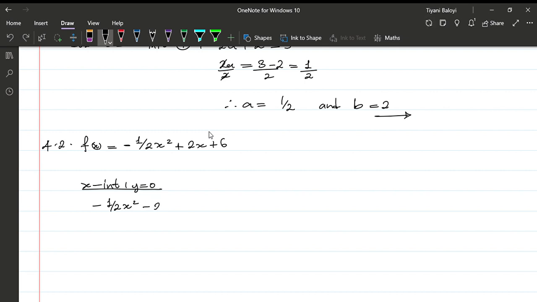When working with equations, you want to use whole numbers and not fractions. So we have to turn this whole equation into whole numbers. It's much better like that. So you can multiply the whole equation by what? By minus 2, so that you can get rid of this 2 and this minus. So we'll have x to the power 2 minus 4x, because minus 2 by 2 gives 4x, and minus 2 by 6 gives minus 12, is equal to 0.